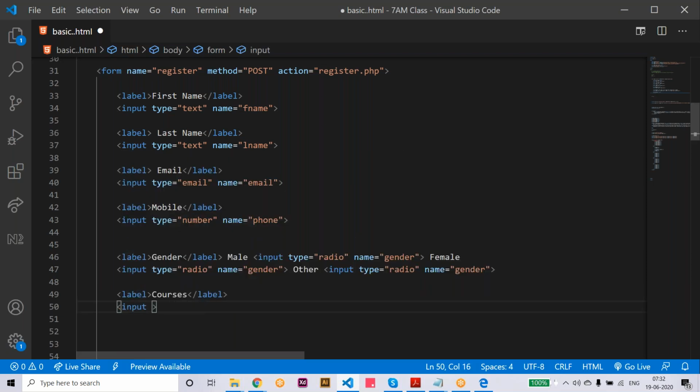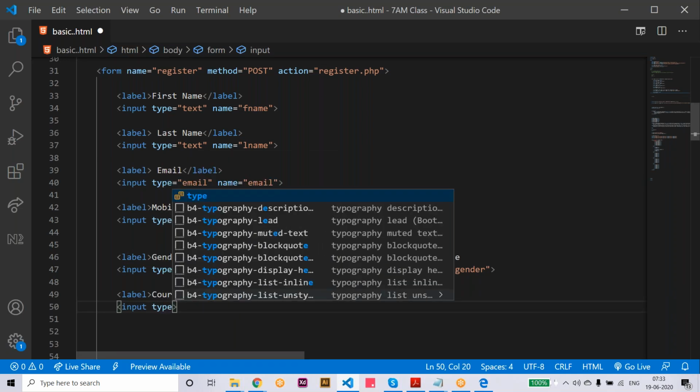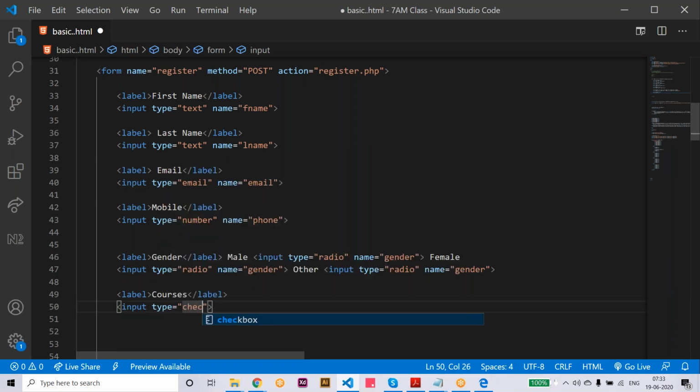I have a question. Yeah, tell me, no problem. For everything else, when we are writing it, there's a certain order, but for the radio buttons, the order is changing. Is that because it's all going to be in one line? Yeah, we can write it inline also, that is not a problem.